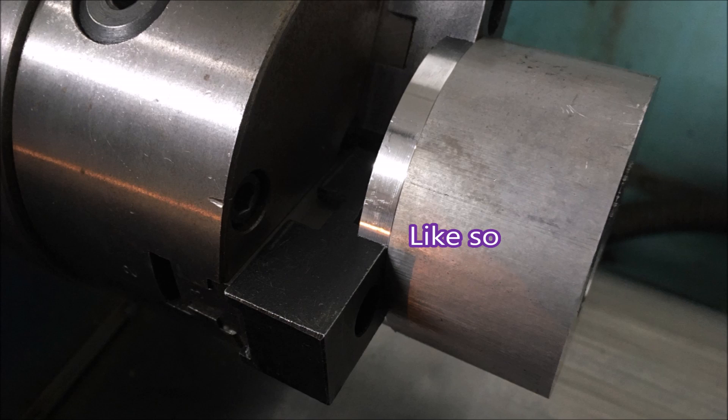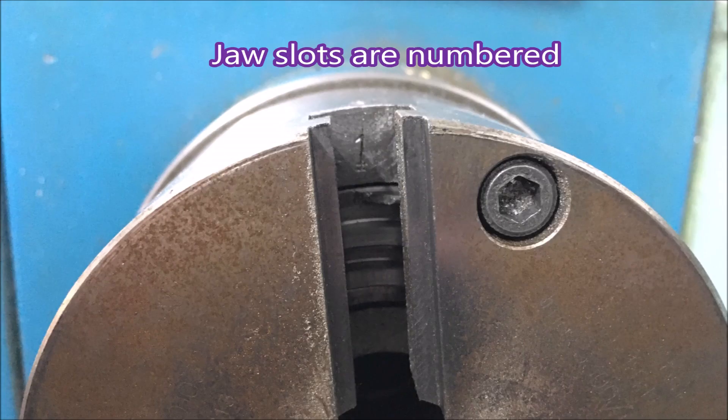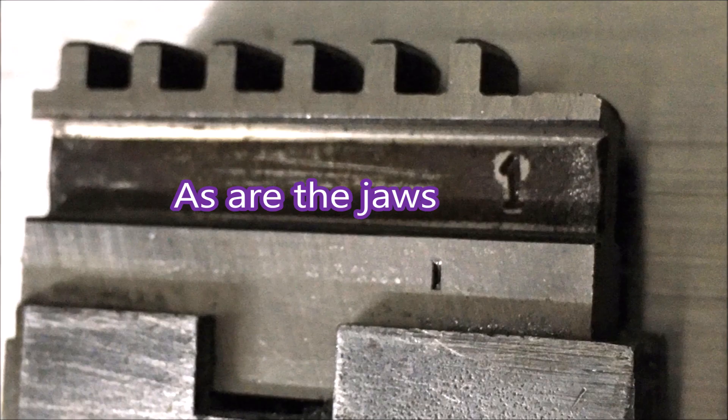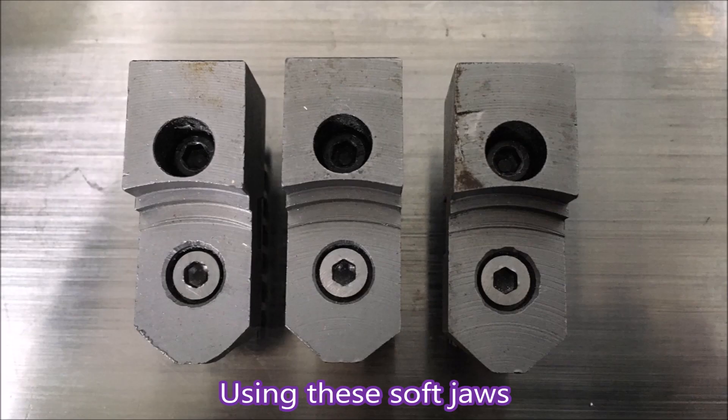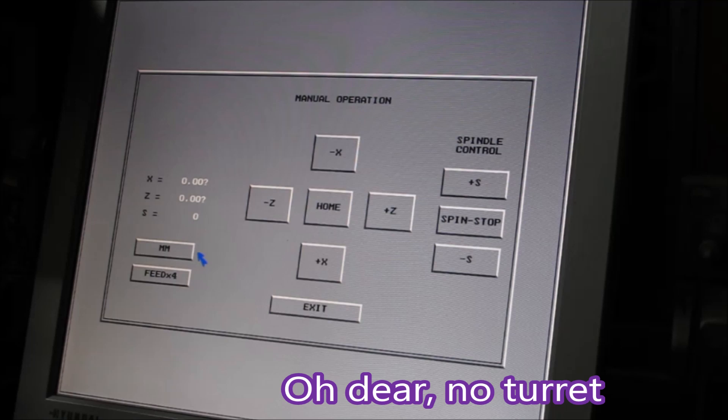You can see how it fits in the chuck jaws — just remove enough to give a nice amount to hold. That's a three-jaw chuck with the normal jaws in. Each slot on a three-jaw or four-jaw chuck is numbered and so are the jaws — you can see number one on that jaw, and each jaw has to go into its slot in the right order so the chuck actually centralizes and works properly. These are the soft jaws I'll be using — I thought they'd be okay, but they were running out a bit, so using a boring bar I had to clean up the edge and the back face to make sure they were running true, because these parts would need to go in that chuck for several operations.